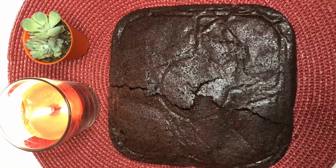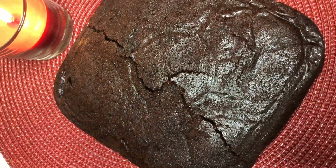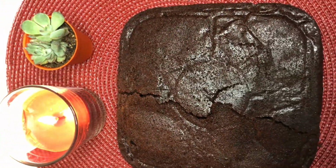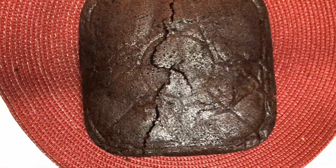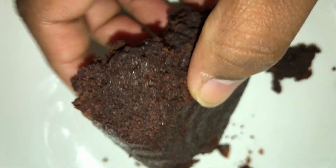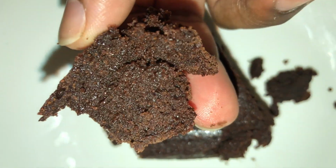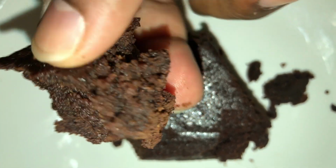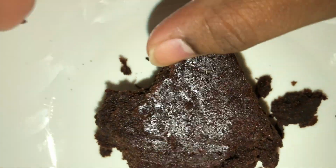So guys, this is the final piece of the brownie cake. It happens to have a little bit of a crack. So anyway, we're just gonna cut it and eat it anyway. So that's how it is. Just gonna eat this. So yummy, see? This is the texture of my brownie. Just gonna eat this. This is so crunchy on the top and so gooey inside. So you guys can try it out.